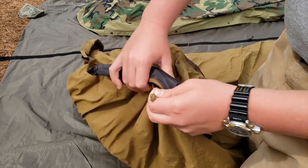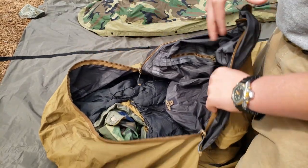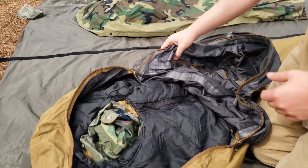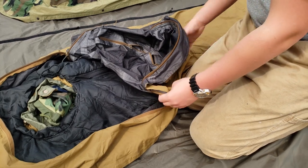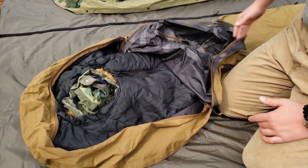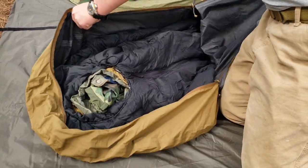Now your two zippers meet here in the middle of the head area, right at the back of this bivy. So the idea is that you pull them down each side of your face. And this one over here only goes partially down, and this one goes partially down as well. And then the bags on the inside go most of the way down your body. We'll show that here in just a second as well.